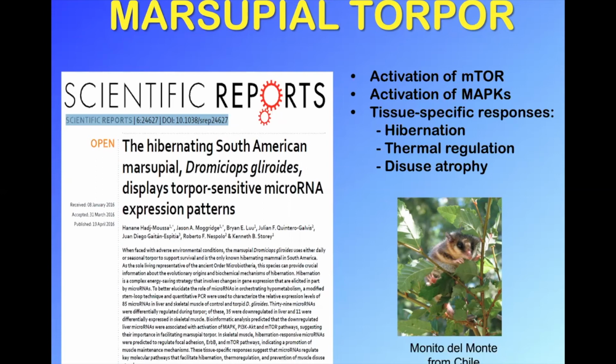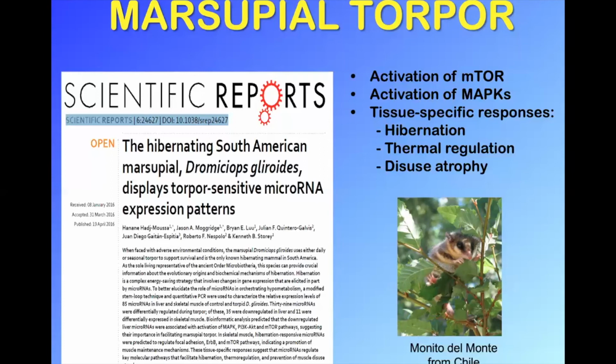You don't know about the microRNAs, and you don't know about their pathways. And the way in is you just measure all their microRNAs. Are they exactly the same as a squirrel? Are they exactly the same as a bear? So this shows you the power of microRNAs. They do the same thing everywhere. They activate a pathway called mTOR, and mTOR is an insulin pathway that regulates the use of fuels. They activate MAP kinases, which are one of the kinds of kinases, only a dozen that are turned on. So you say, how come there's 750 kinases turned off and 12 turned on? And the correct answer is microRNA decides.